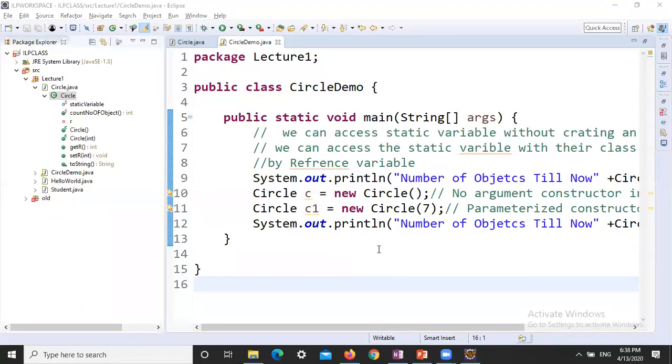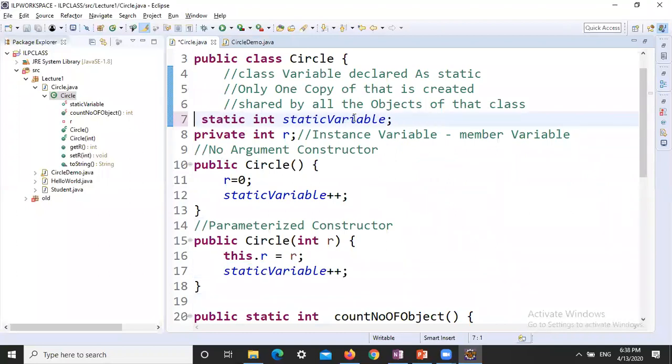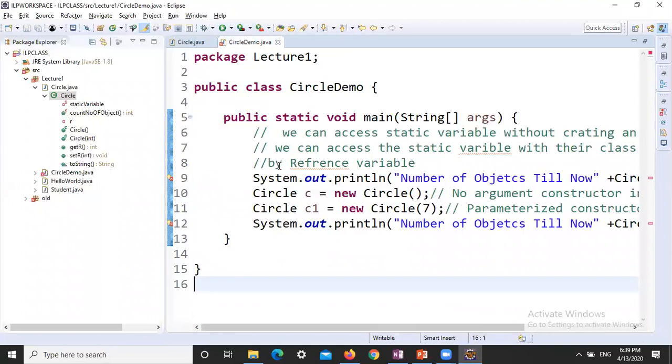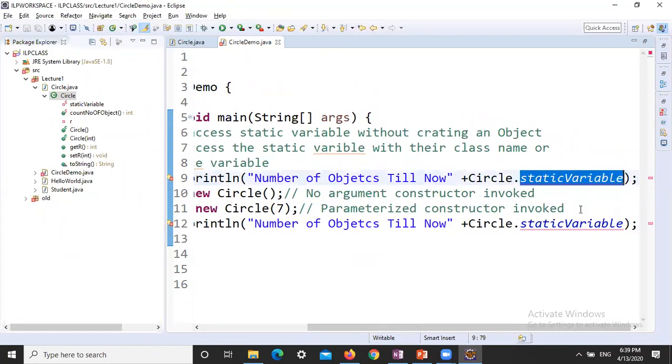So we can also apply the public and private access specifiers here. I am going to make that variable private. If I declare any variable as private, it cannot be accessed outside the class. See, in my example, the error comes here. Why? Because we are directly accessing the static variable, which is now private. Then what should we do?